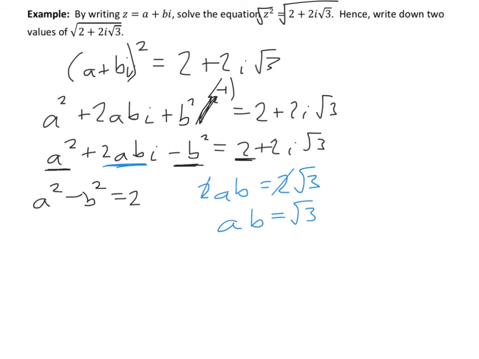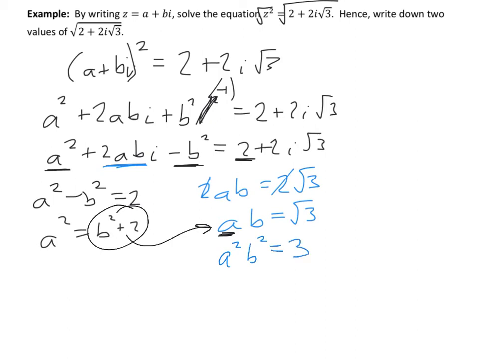And what I have at this point is a system of equations, and I'd like to solve this system. Now, the easiest way to solve this would probably be by substitution, and I'm looking at this going, man, I really wish these were a squareds and b squareds, because then I could just solve this one for a squared equals b squared plus 2, and if this thing was an a squared, I could just take this and plug it in right there. So my thinking is, all right, let's just square the blue equation. If I square both sides, a squared b squared would equal 3. That even gets rid of the radical part. That seems nice.